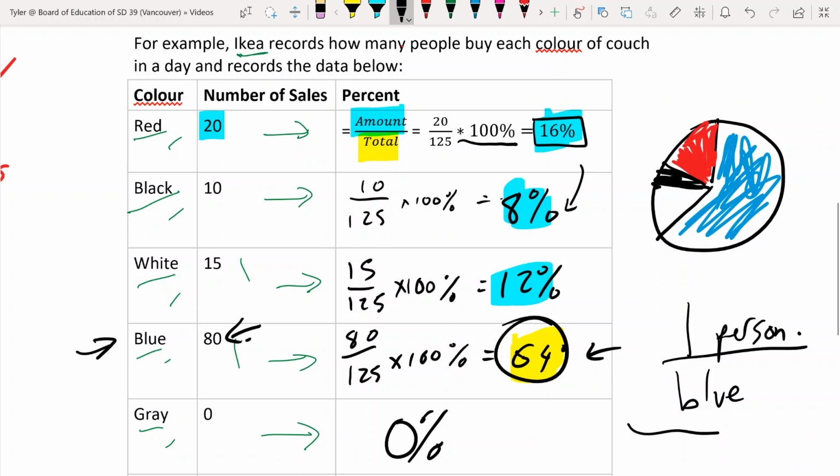The other thing you can wonder is that tomorrow, if we sold 100 couches, we would want to say, well, how many were each color? The way we can do that is we can say, well, let's say how many were blue. We do 100 times 64%, which you can, there's buttons on your calculator you can do, or times 0.64, okay? And it's going to say, oh, well, there's going to be 64 blue couches tomorrow. The idea with this is that it can help us make predictions about the future, and it can also let us know how many people are saying different things.